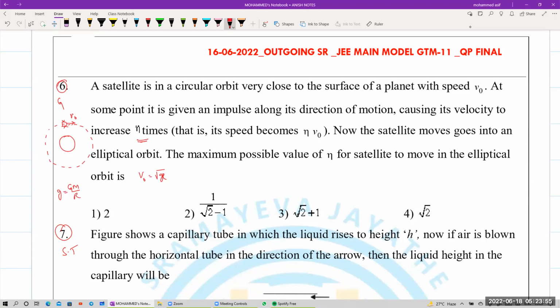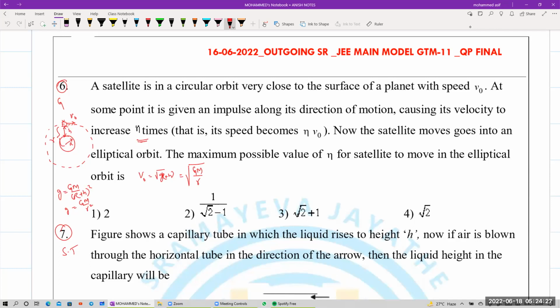Here r is going from a certain height. From here to here, this is the radius, and from here to here, this is your height h. This r plus h is nothing but small r. So this is r plus h. I can take this one also here, r plus h. That means this value will become g into the whole square. So it is G into M divided by small r square. So orbital velocity will become under root of capital G, capital M divided by r, and r plus h. I am taking this as r.